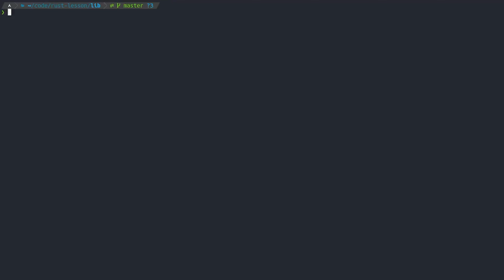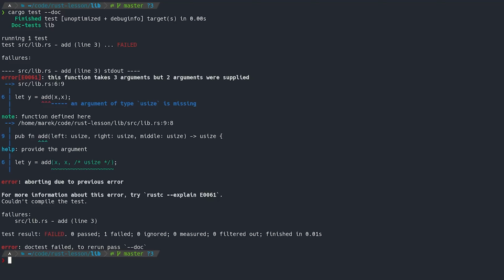Now you might say, oh, how would I run this if I wasn't in Visual Studio Code? Perfect question, because you should be running in a pipeline. So all we have to do to run it in the command line or in your GitHub action or whatever your pipeline is, you run cargo test and then doc. There you go. We can even see that it's telling us that an argument is missing. It's giving us so much information here and helping us and holding our hand doing it.